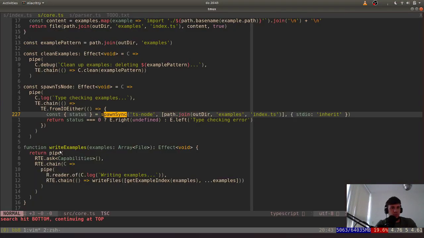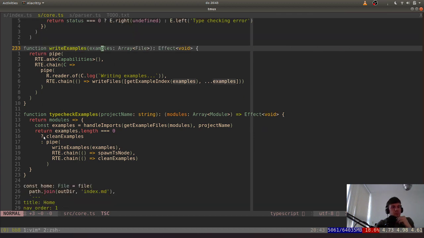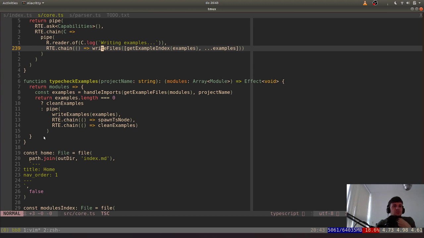Ooh. Writing examples: this gets the index and all the examples and just writes them. Type check example.